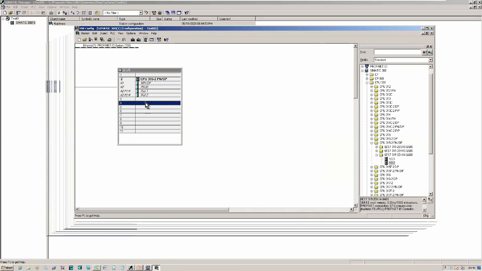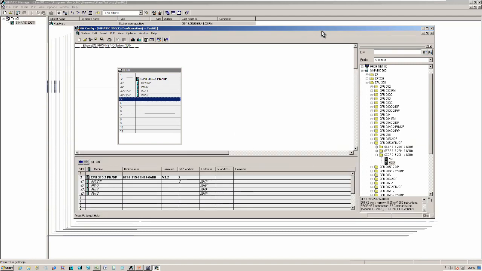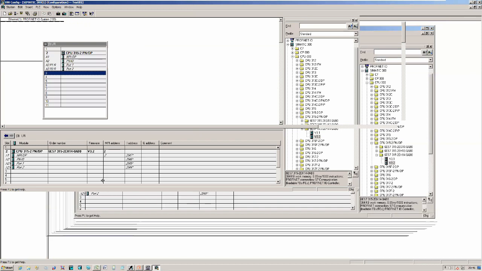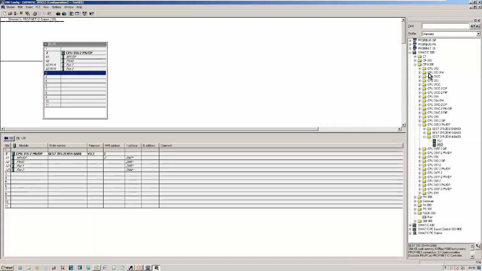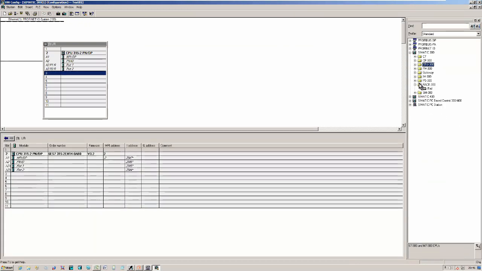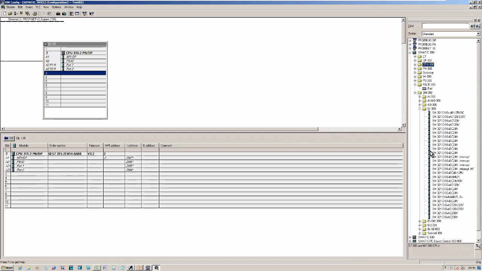So you can see now it's really prompting me down here to put in IO cards. So I'm just going to zoom this up a bit. So in the bottom here, let me now go and put some IO in there. Now where's my IO? IO, digital input.